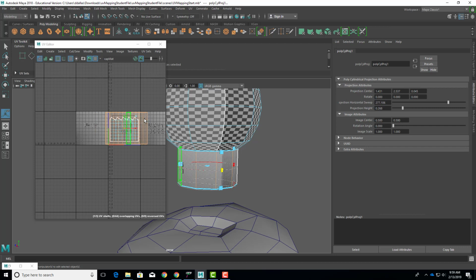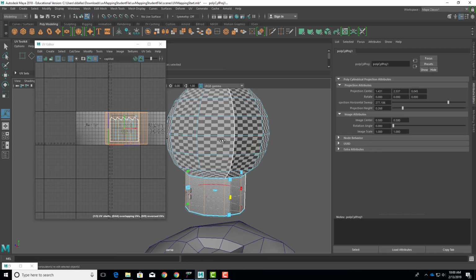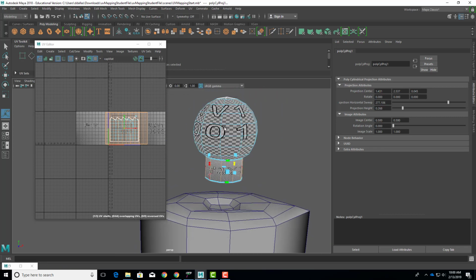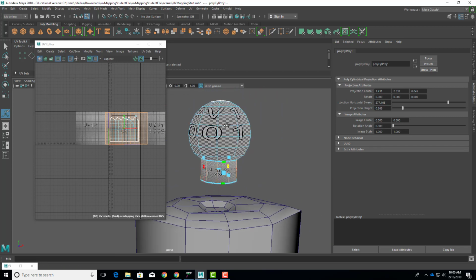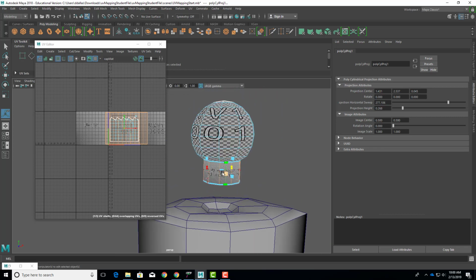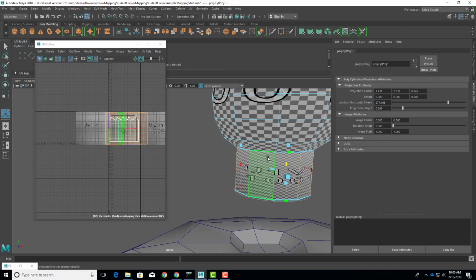But what I want to do is, relatively speaking, make sure these checkers down here match the checkers up here as far as their overall scale to one another. Because right now this is really, really small.